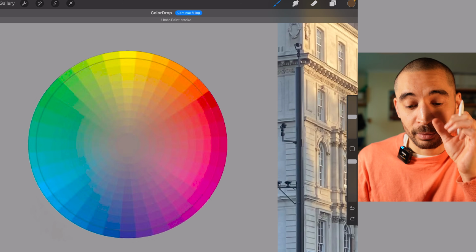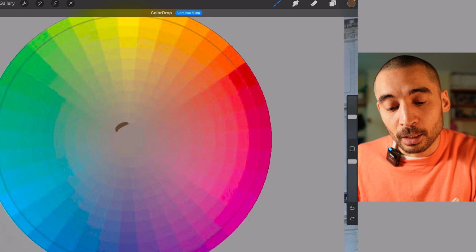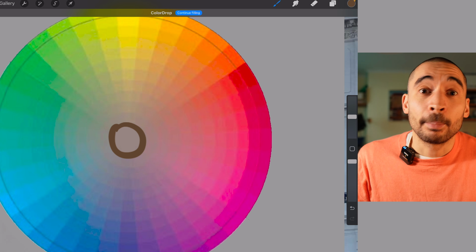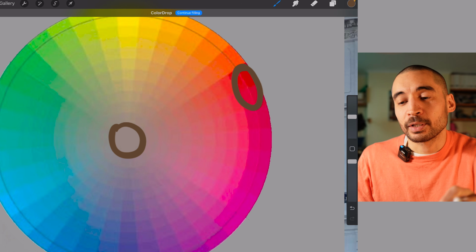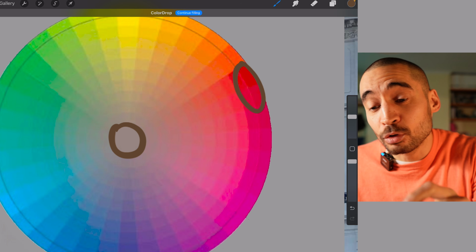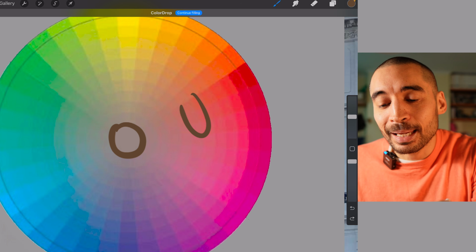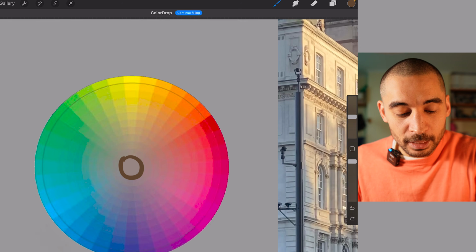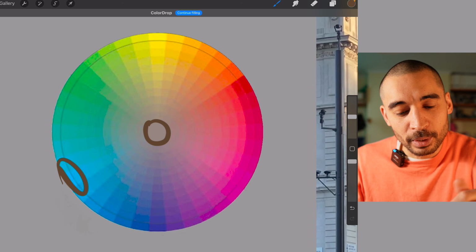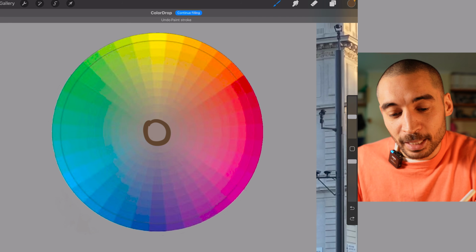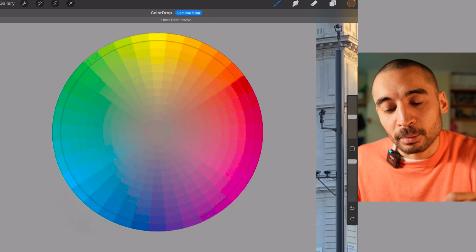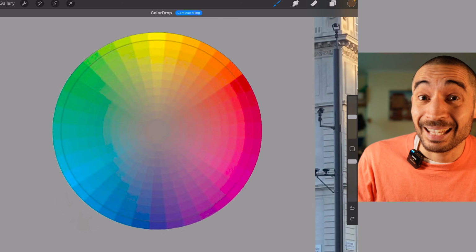So saturation level just means, is it gray, so it's got not much color in it, or is it very, very vivid and strong? So if it's a saturated red, is it a really strong red, or is it a more grayed down red? Or is it a really, really strong blue, a really saturated blue, or a more muted grayed down blue? Or is it actually just gone all the way to the middle to be gray, no color in it?